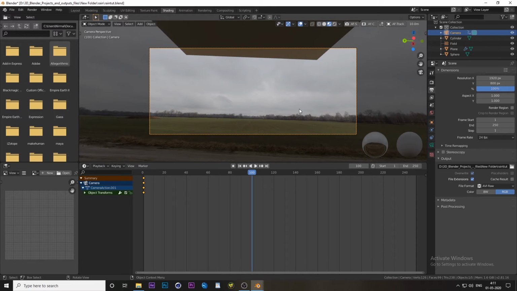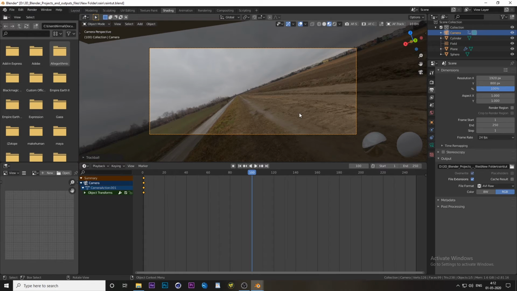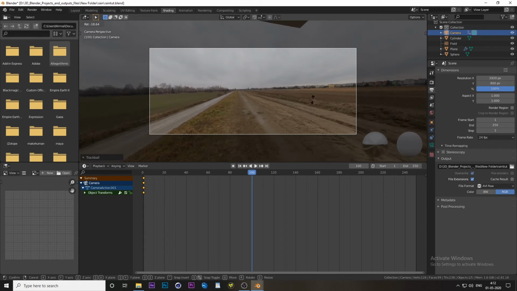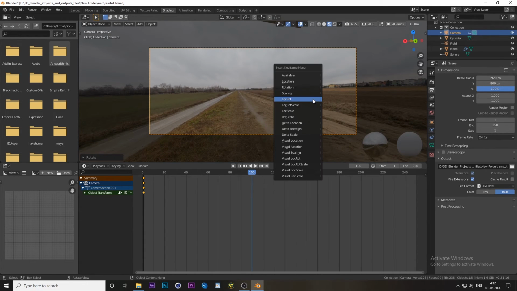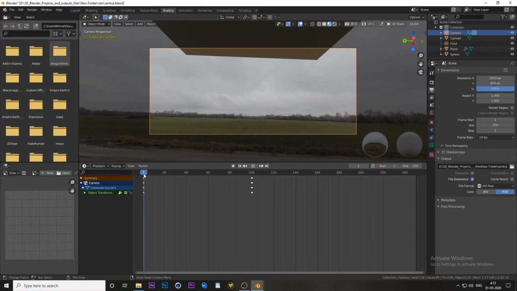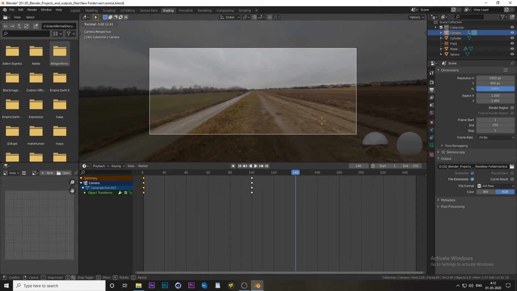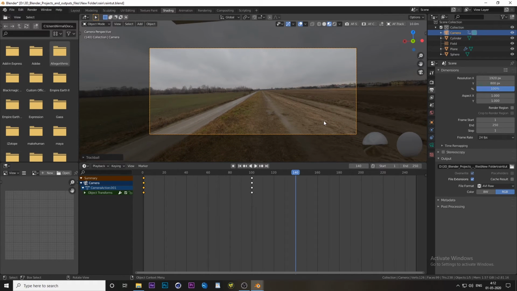Maybe go to the camera view, rotate, I for location and rotation, and hit V and then vector. So it'll also turn like this.